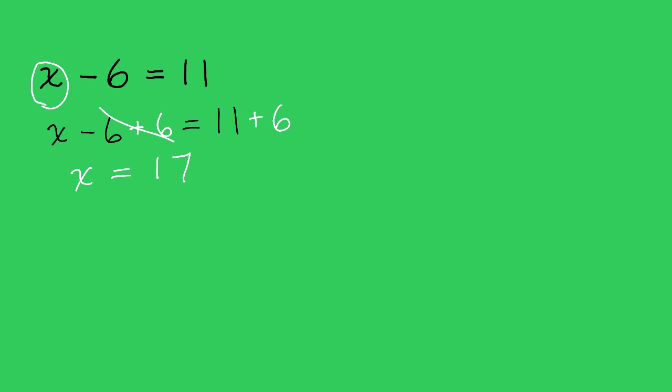One of the nice things about algebra, though, is that we can check our answer. So we can put 17 back in for x in this top equation and see if it works out. So we have 17 minus 6 equals 11. And I'll put a question mark sign because we're checking to see if this works. So we'll have 17 minus 6 is 11, and 11 does equal 11. That might not make sense that we have 11 on both sides, and what does that tell us? When we're checking our answer, we're looking to see if both sides of the equation match. So we can say it's a true statement that those are equal, and that tells us that the value we found for x works. So we can say yes, x does equal 17.